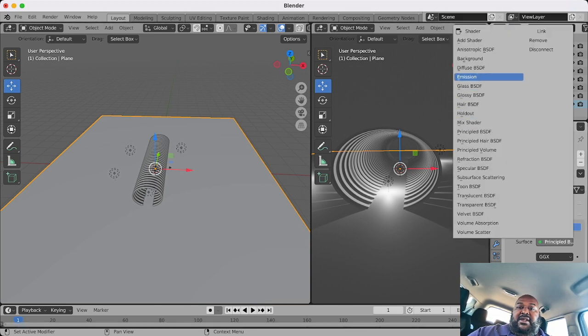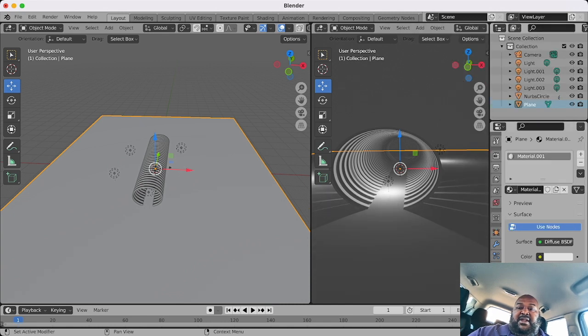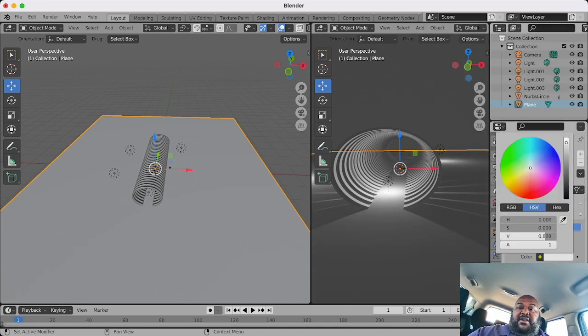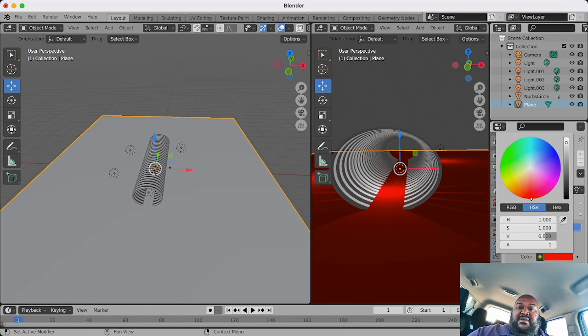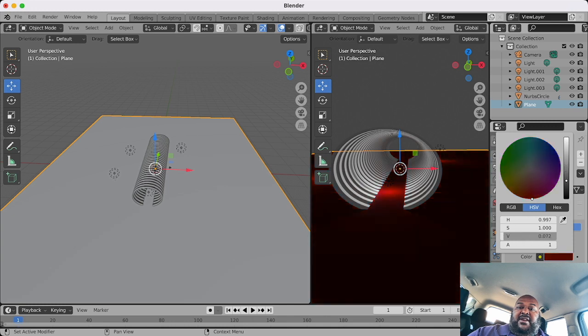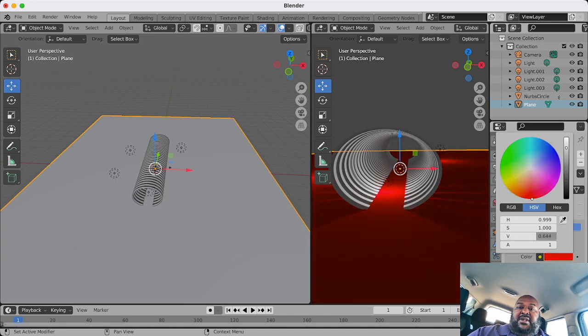Let's go with a diffused surface. Okay. And we can pick whatever color we want. Let's go with red. Ooh, that's really blood red. Okay. And this little knob right here makes the red darker or lighter. So I think we'll do darker. That's cool. About right there.